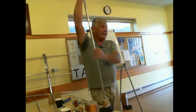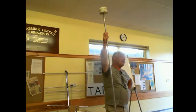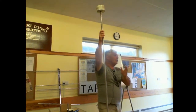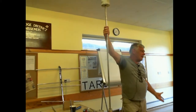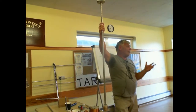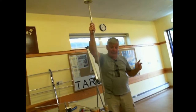Now, we can either put a loading coil all the way down here and then just have a whip going up here, which is what a lot of the commercial ones do. They are incredibly inefficient because, basically speaking, what we call the radiation resistance, that is the resistance that makes the RF get into the big wide world, is low. It is about 0.1 to 0.5 of an ohm. We want it to be 300. Not ever going to get that.